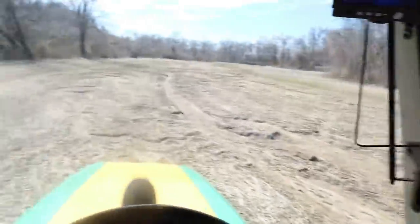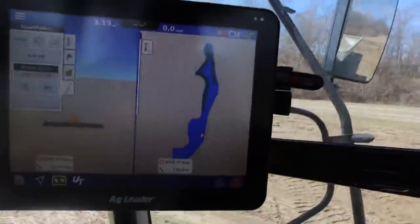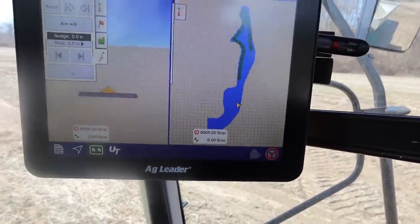All right, so this is the field that we started probably like 2 weeks ago. We're gonna finish it before I forget it. Very goofy shaped field. It's only 15 acres, but it's very long and narrow.